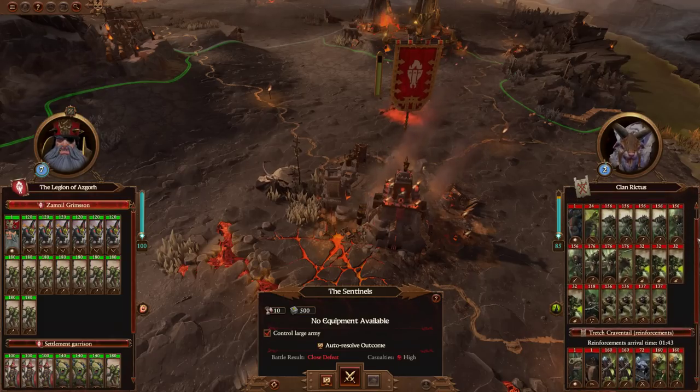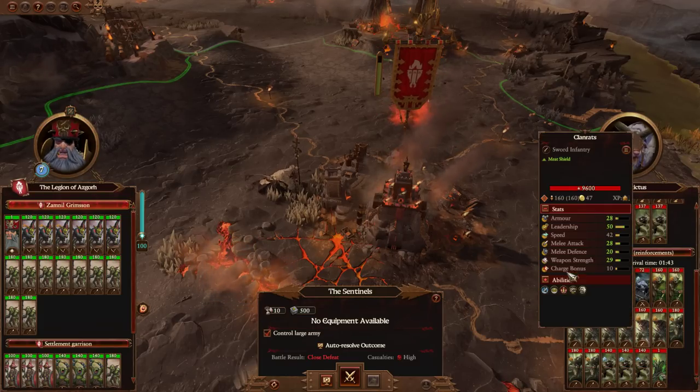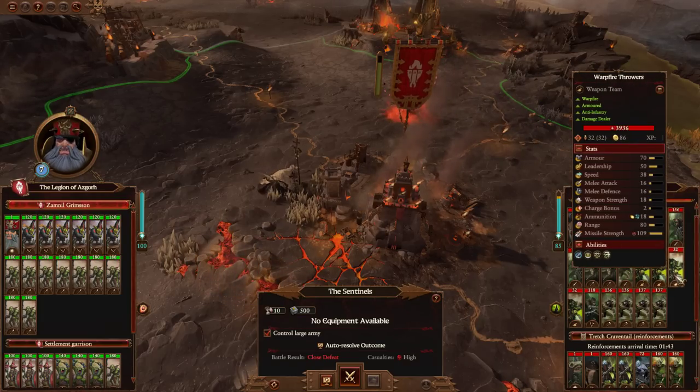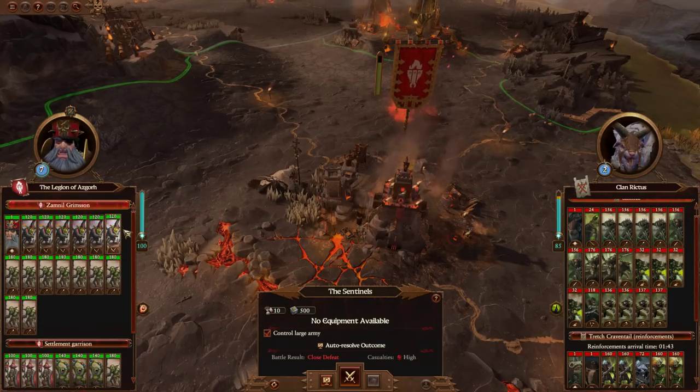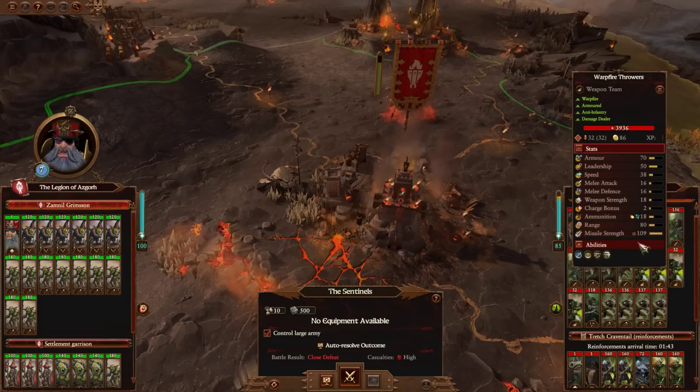And we've got some dangerous units in here. Most of it is trash, but there are some dangerous units. The Doomwheel, Tretch is quite dangerous, and the Warp Fire Throwers. Those are probably going to be the biggest problem, just because of how much trash we have in our army here, that they're just going to take out the Goblin Laborers like it's absolutely nothing, so we really need to watch out for them.